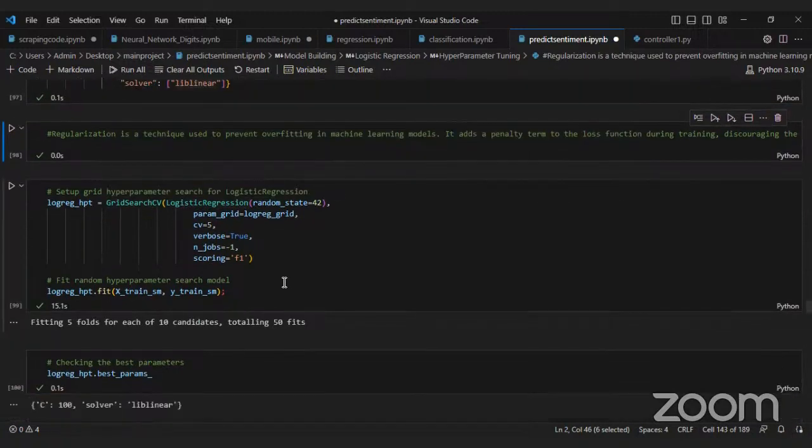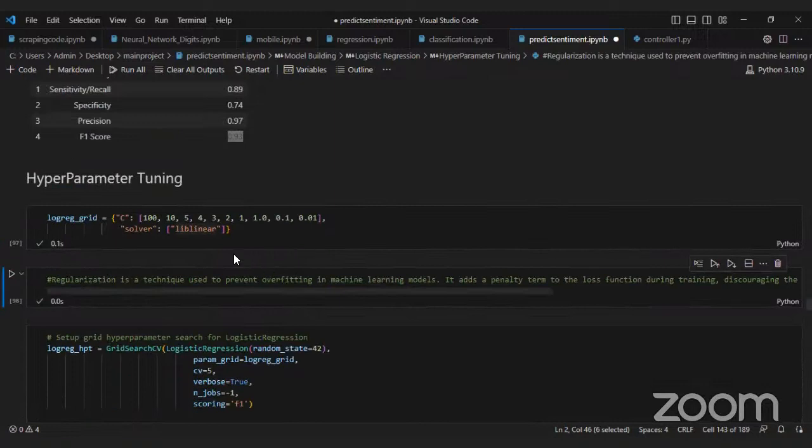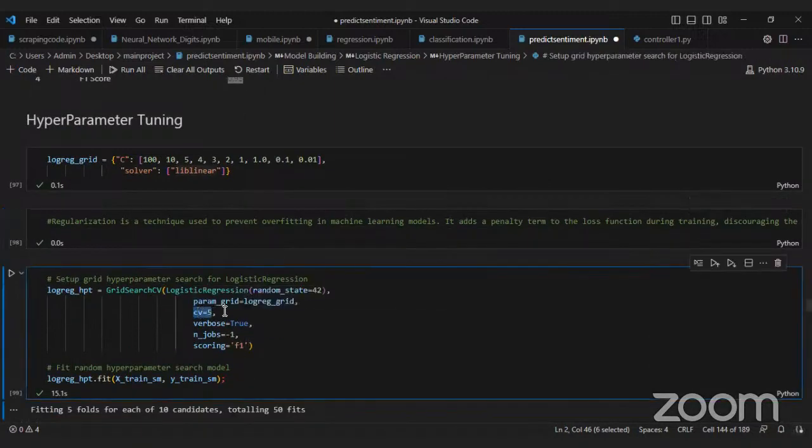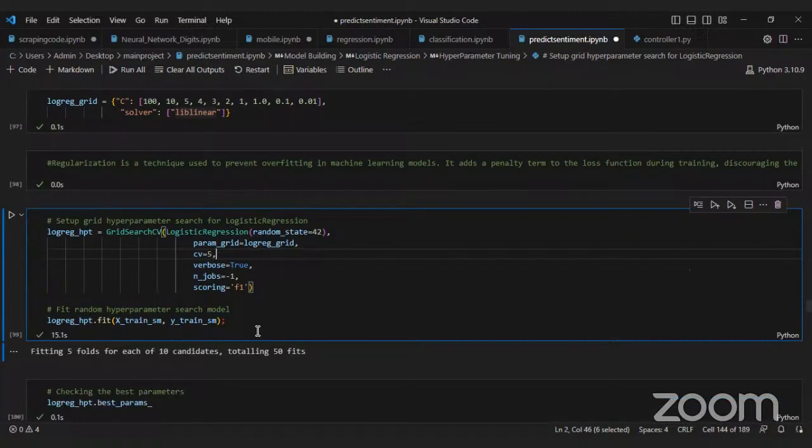What this will particularly do is cross-validate 5 times. The data will be split into 5 different datasets, and it will be trained and tested. So that has been done.